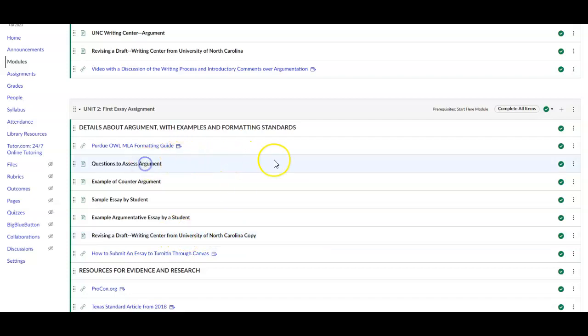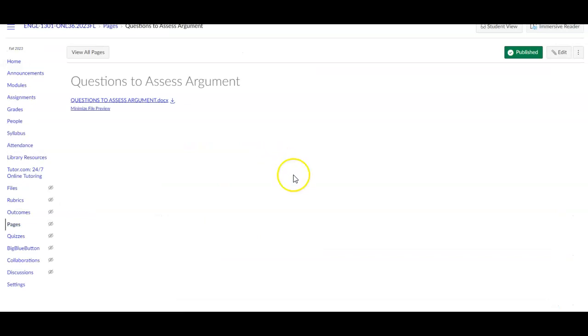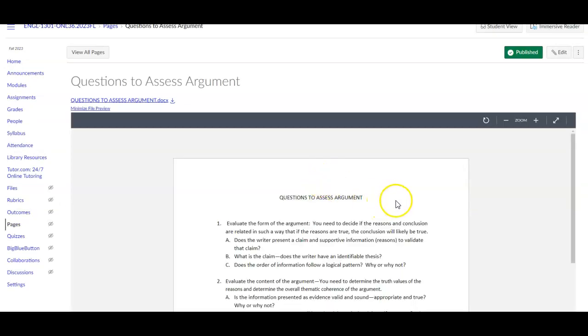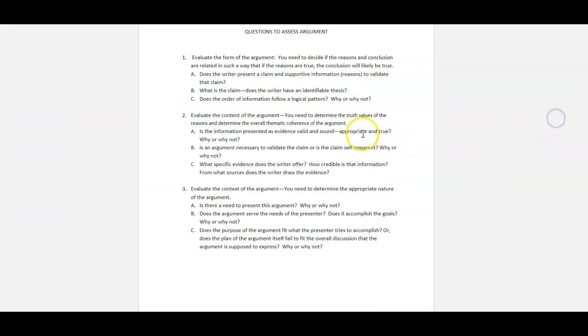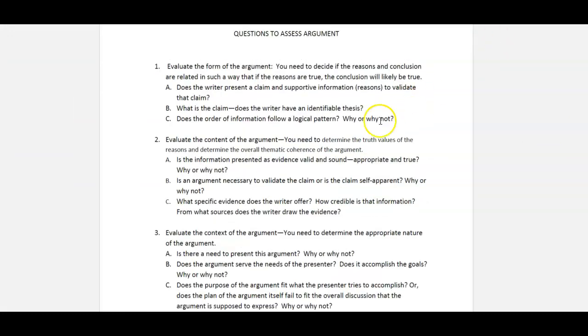What I do have here are some questions that you can use to assess your argument. What that does is that you want to look at these when you're looking at the sources that you're considering, and also when you're reviewing your own essay. Does the writer present a claim and have good reasons to validate it?